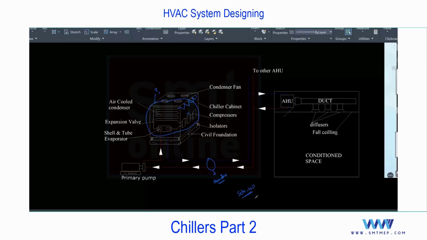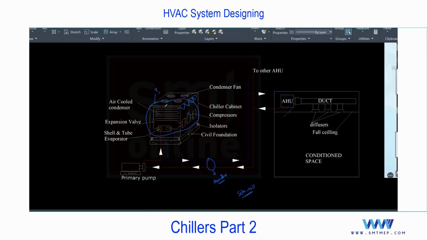Remember, this is a class of the pipe. We'll discuss more about this in part 5. At this level, I'm just focusing on the cycle, and this also with insulation. I'll show you the preview of this piping also, but let me complete this concept. So you know the cycle, the vapor compression cycle. After compression, the refrigerant will enter the condenser and the expansion. Then it will enter the shell and tube evaporator.